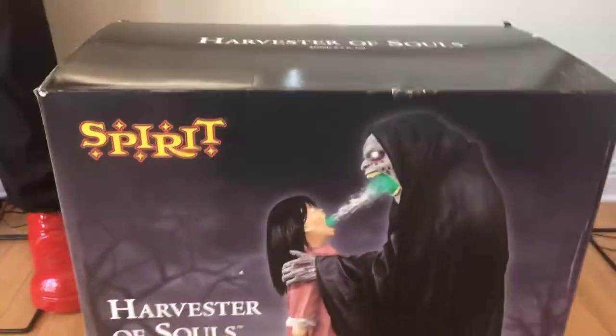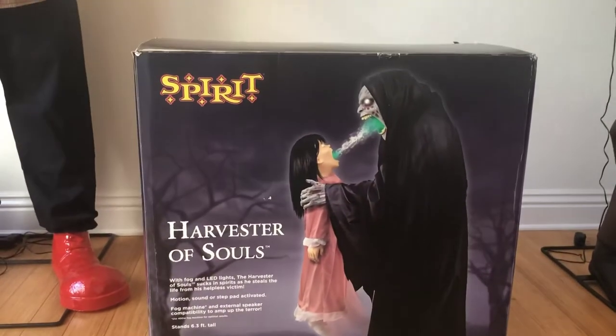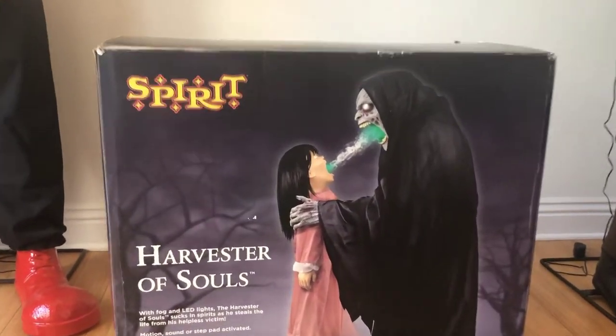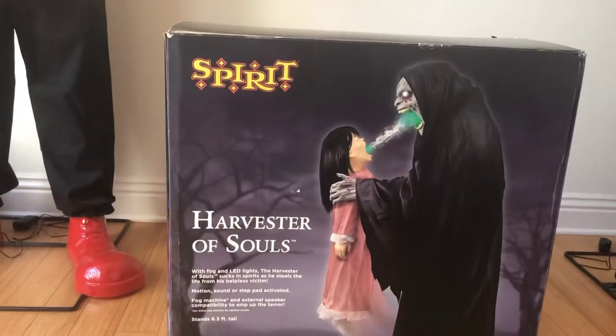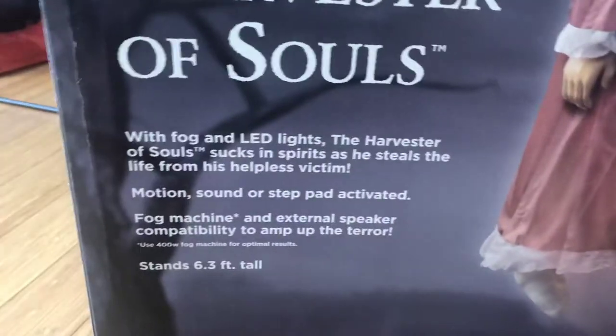So, I ordered this prop off of Amazon because I had a $50 gift card, and I saved up half the price for my dad to get it. It was like $300 from Spirit, and here, I'm going to read this.